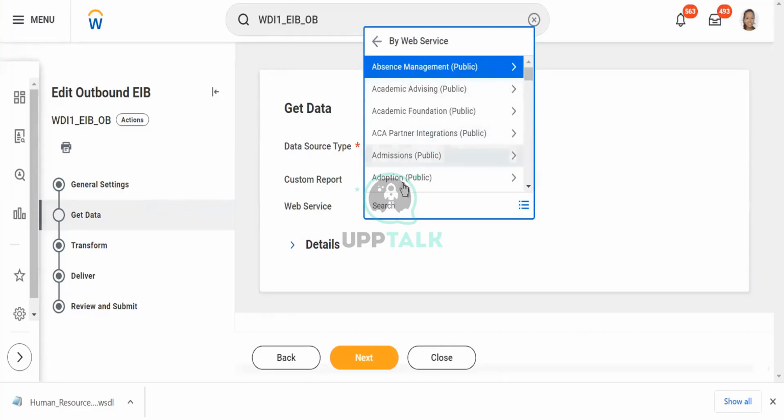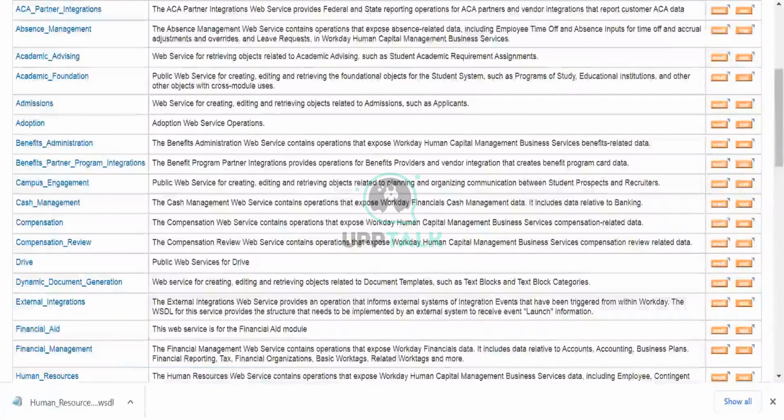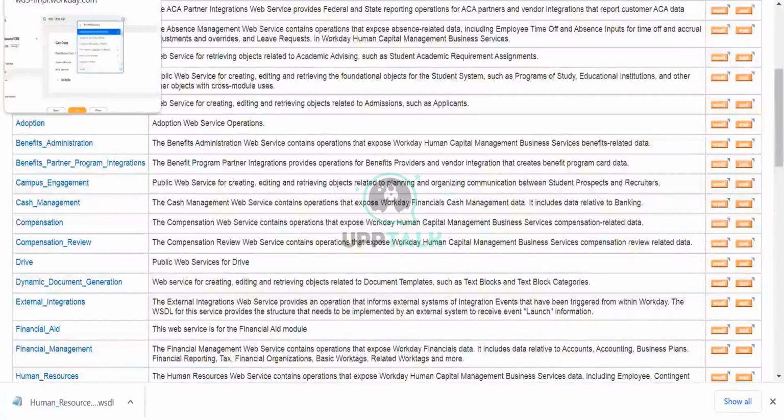Wherever you go, the same web services would be available and you don't have to go through this coding. This is only for those people who do not know Workday, and second, they have to write code. Only then would this kind of web services be required.